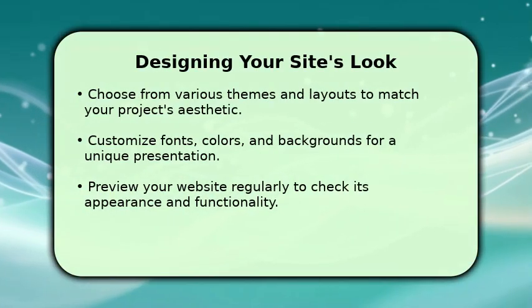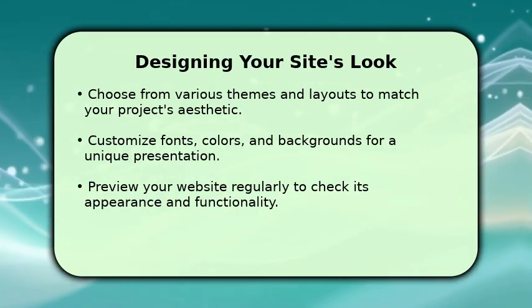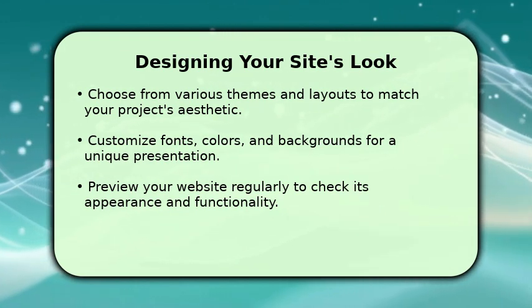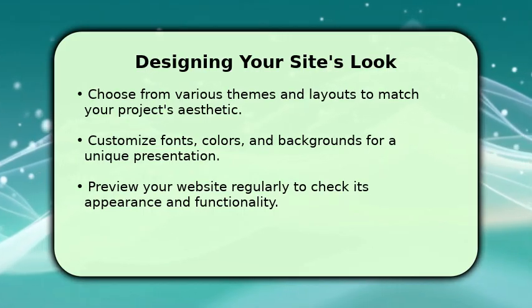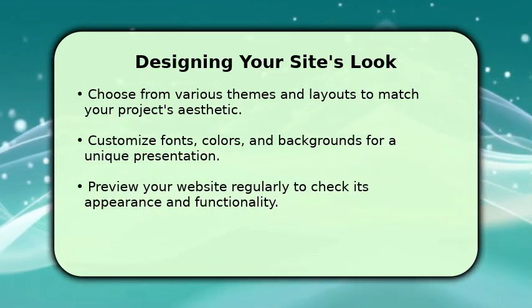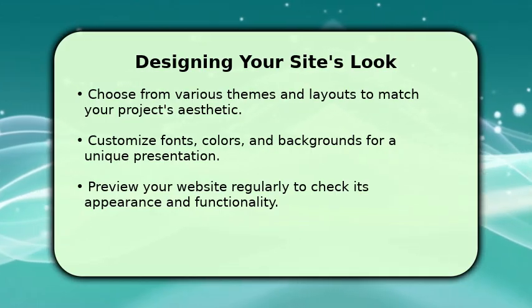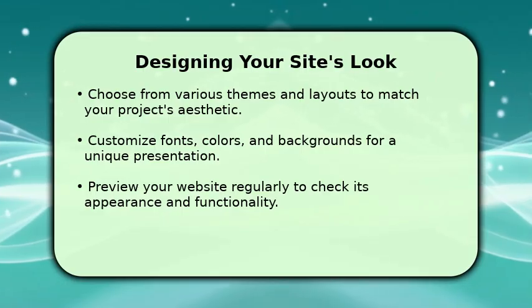Personalizing your website's appearance is simple with the NHD Builder. Explore the available themes and layouts to find one that best suits your project's topic. You can then customize elements like fonts, colors, and background images to create a visually appealing and cohesive site. Always use the preview function to see how your changes look to visitors, ensuring everything is just right.